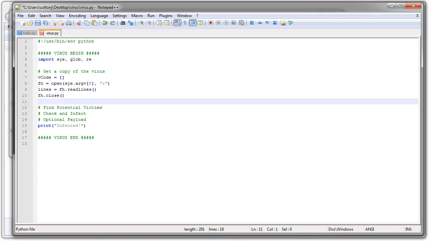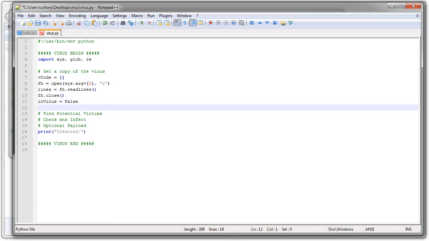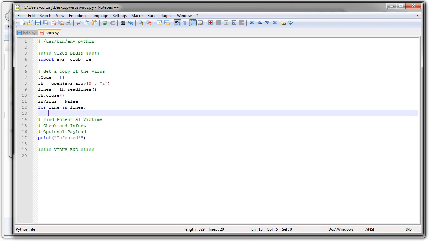So I'm going to keep track of whether or not I'm in the virus or not. So in virus equals false. And I'm going to read through the lines one at a time. For a line in lines, I need to do a check to see if that line is the beginning of the virus or not.